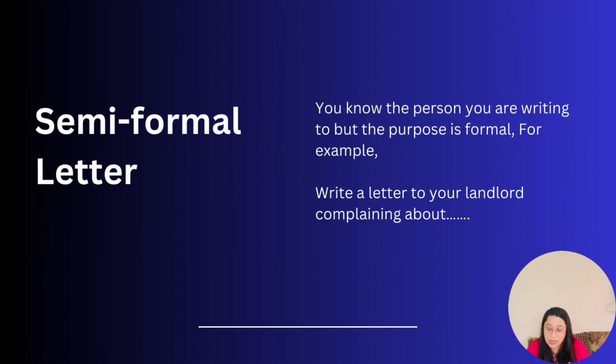Now next is semi-formal. Semi-formal means it's not properly formal, but it's in between. A way to remember is that you know the person you're writing to, but you're writing for an official purpose, or you can say some formal purpose. For example, if you are complaining about something to your landlord, that is an official purpose.